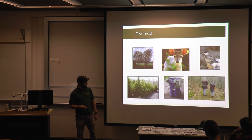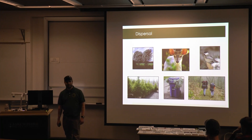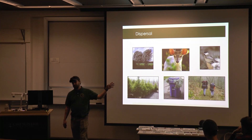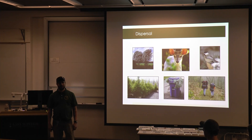The big dispersal source that got everything started in Michigan was nursery stock and escape trees. We pinpointed those, looked at where those trees went, tried to remove as much as we could, but it got ahead of us and now we're pretty much in containment mode. HWA can also be dispersed through wind, mammals, birds, and humans — for example, cutting an infested branch and moving it to a dump could easily move the pest long distances.